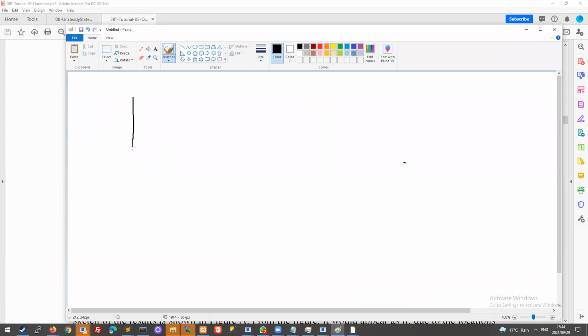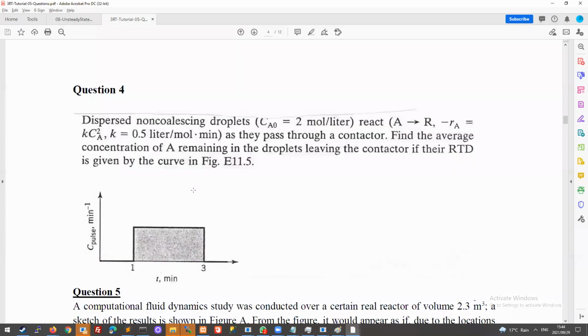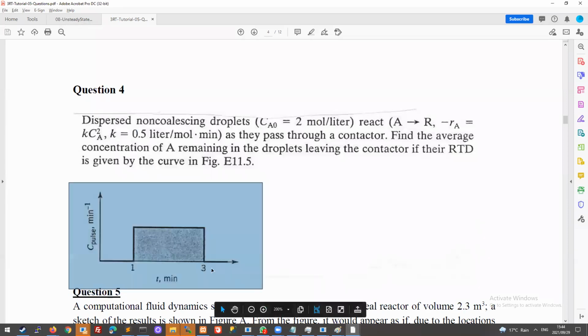Right, so we've got some reactor here. This reactor is of no known type, by the way. That's why this problem is interesting. If you look at this age distribution, this is not a thin peak. It's not a PFR. It's not an exponential decay. This is a curve that is 0 here, goes to some fixed number here, and then goes back to 0. So this curve doesn't match any reactor type that we are familiar with.